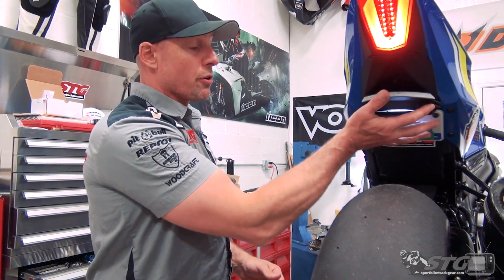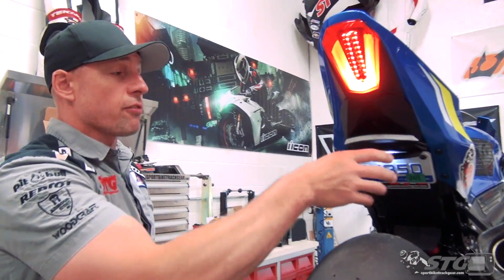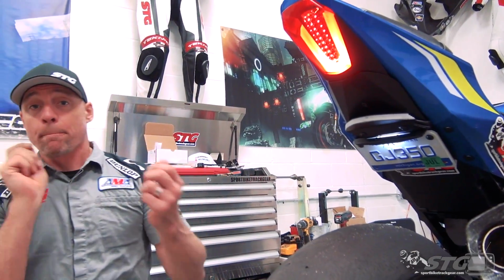If you're cool with it, just leave it alone. You'll be done. It looks great. This is really tucked up in there nicely. All their stuff is plug and play. The turn signals both have factory connectors on the end that plug right in. The plate light also has a factory connector that plugs right in.